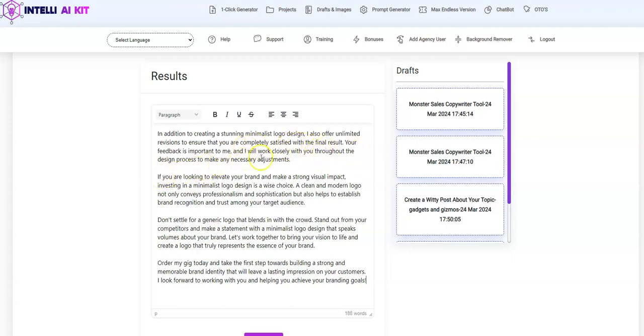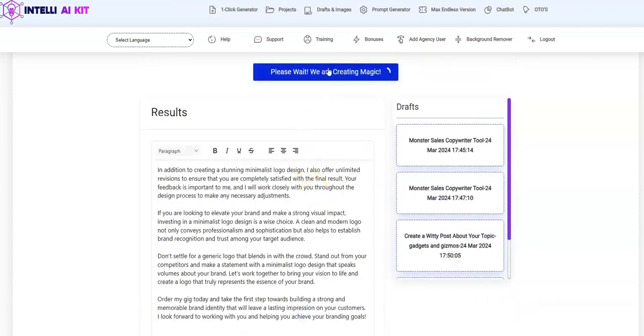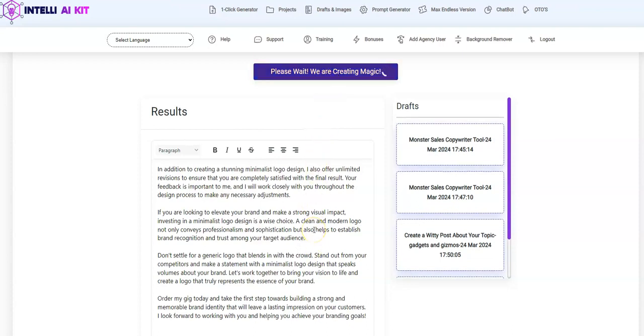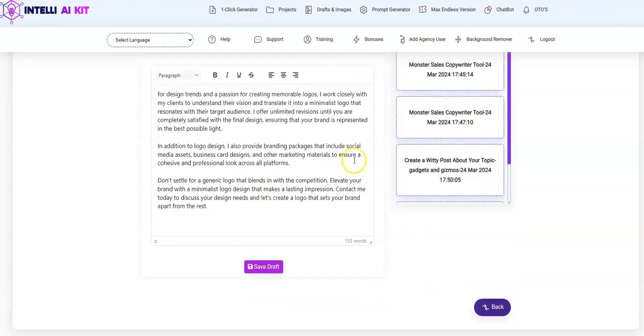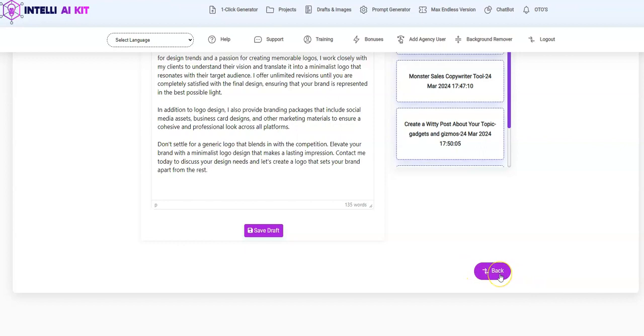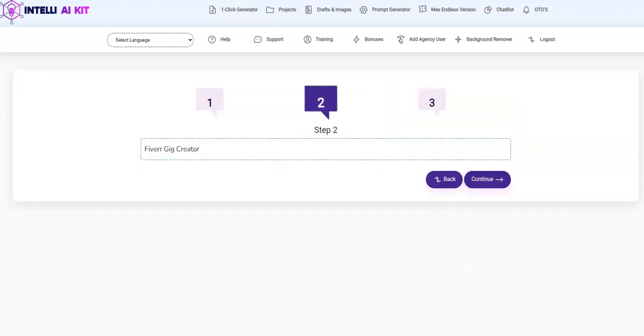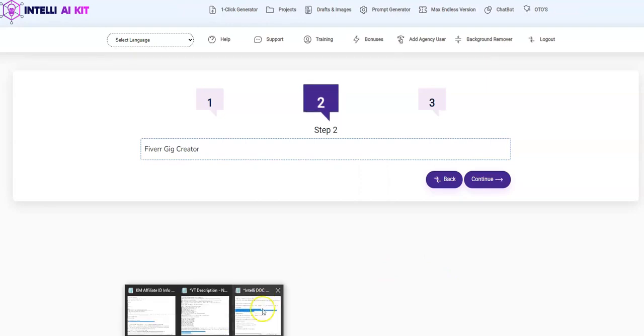Your feedback is more important to me. So you can just keep on generating content. It'll keep on creating content with the help of ChatGPT-4. If you want to save them, it goes into your list of projects. Then you can access that from the list of projects, and then you can save it from there. And if you want to re-access that, it's saved on cloud anyway, so you can repurpose it as many times as you want.